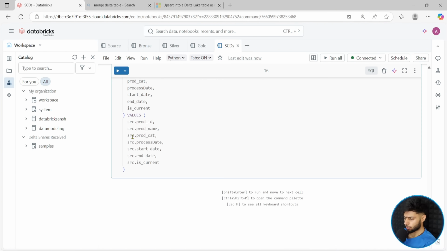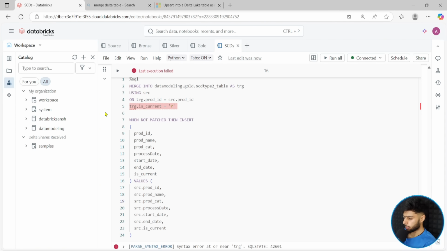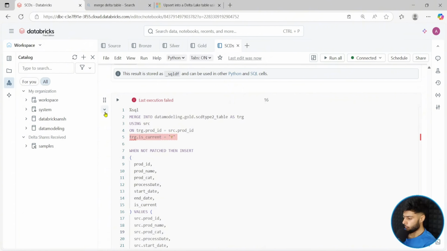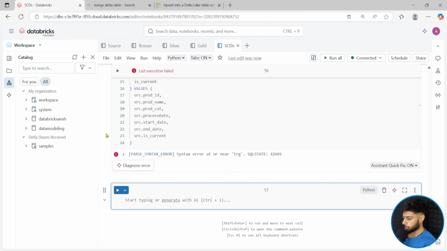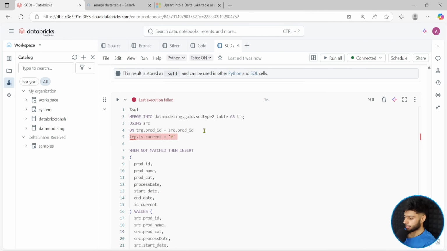Very good. So first of all, let's try to run this and let's see what happens. It is saying trg dot is current. What is the error? Syntax error. On this, yeah, we forgot to add and.